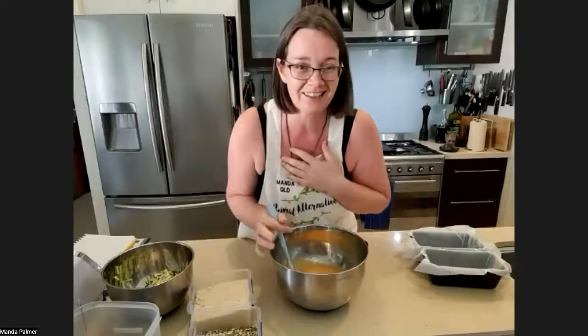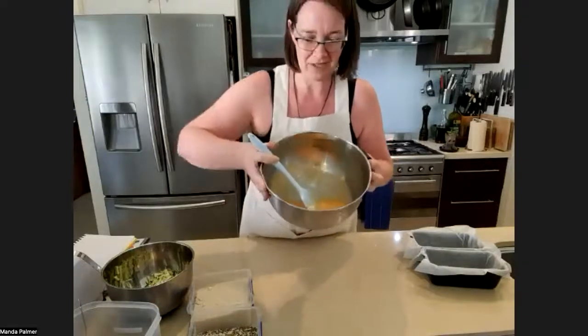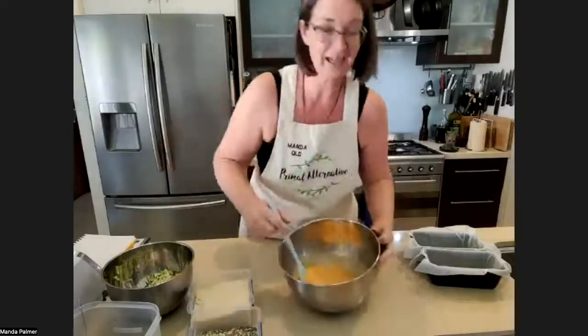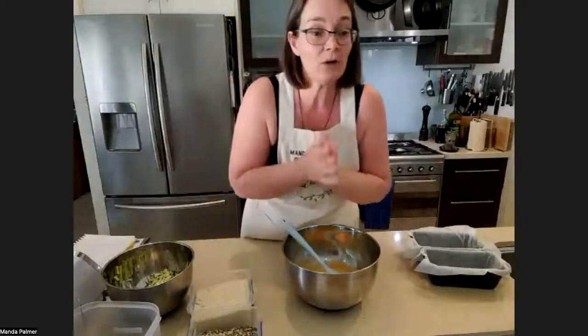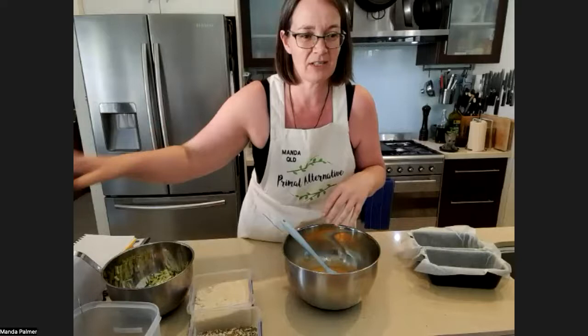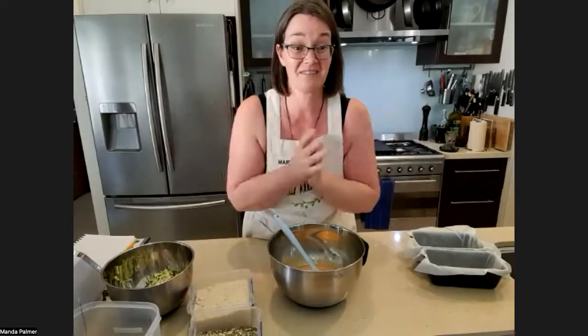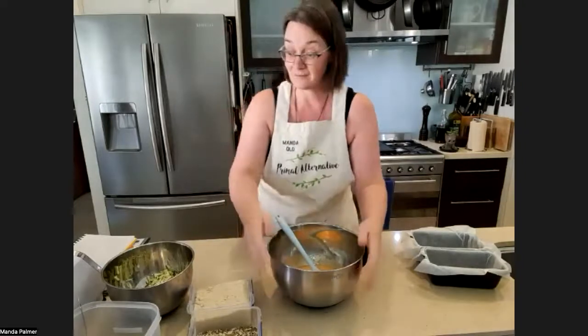Okay, so low carb — I've known it as 'fat and seedy' all my time, but it's now the low carb loaf. First up, I've got my eggs. I cut my eggs, put them in the bowl, all good to go. I always make the low carb loaf by hand, I don't use a mixer — it's so easy and I just like to touch and feel and be with the food. I always offer up a little gratitude prayer, just to say hey, I'm loving what I'm doing, thank you so much, and may the food touch the people that it needs to touch and make an impact in their life too.